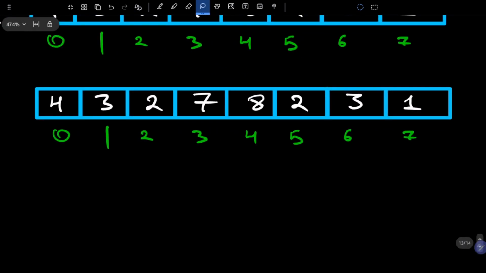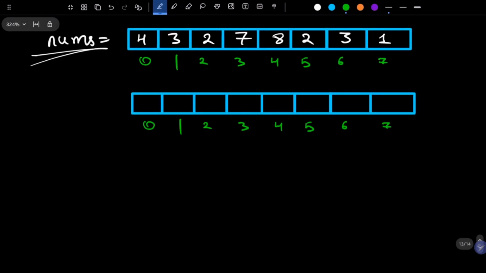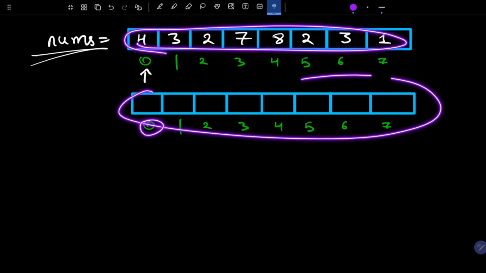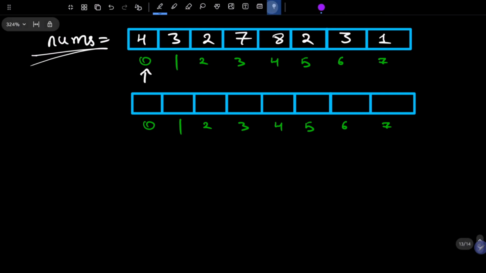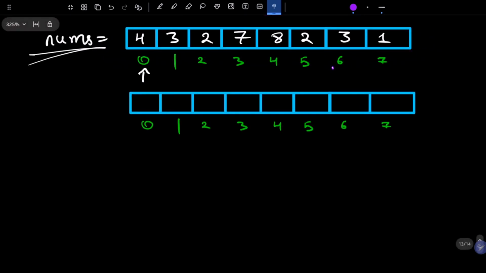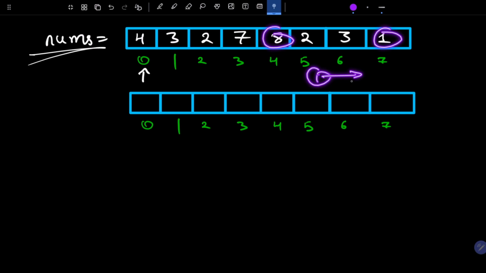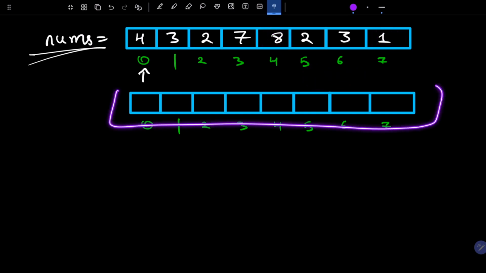What I'll do is remove this for the initial case. I'll take that particular index, and iterate over all the indexes. For the first index, 4, just sit on your place. But you can see the number is ranging from 1 to n, and our indexing starts from 0 to n minus 1. So I'll say, take this number, go and sit one less than your number. So the indexing will be 3 for this, 2 for this, 1 for this, because the numbers are going from 1 to 8, and the indexing is 0 to 7.